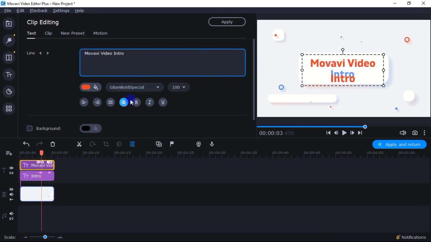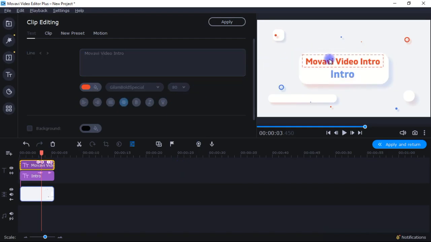I'm gonna have to change that. I can change the font size. Let's change that because that's too big now. Let's make it 80. Okay, so that fits better. Make sure it's aligned. Okay. I could change the actual font, the alignment, bold, italics, etc. I can, again, give it a background if I want to do that.